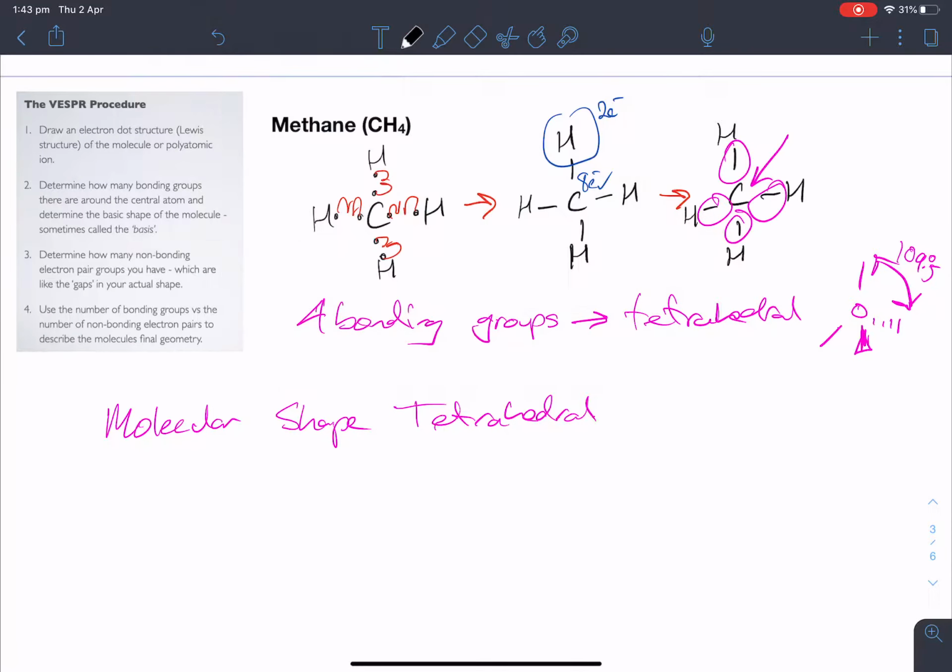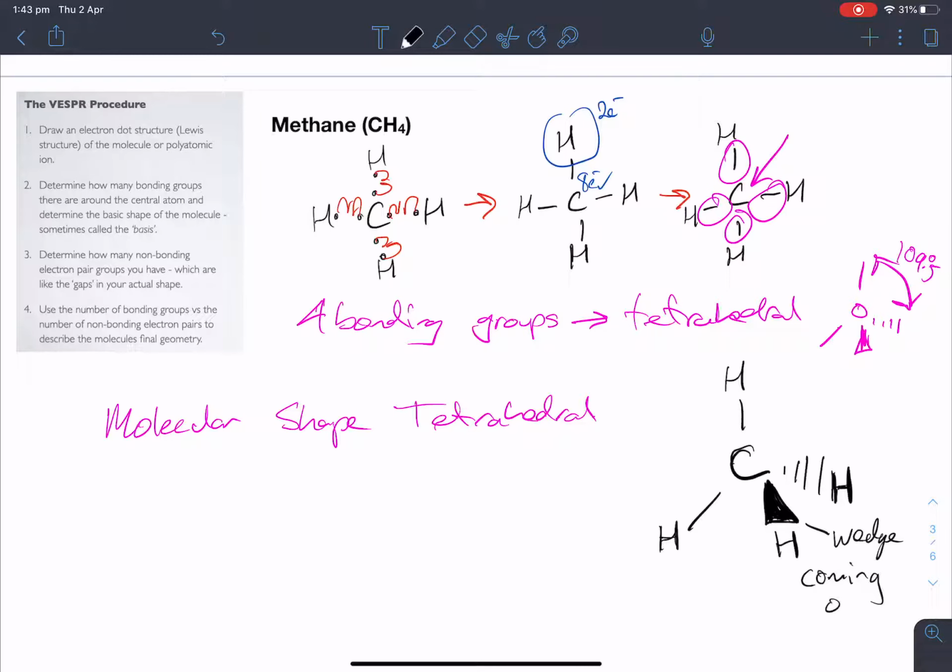Okay, I haven't shown you this, but with these shapes, there's a way to draw them to show that they're 3-dimensional. We haven't got a planar molecule anymore. So if I'm trying to draw it in a plane, I've got to show some kind of 3-dimensionality here. And what I do is I use dashed and wedged covalent bonds. Wedge means coming out of the page. Dashed means going in to the page. And that's how we show three-dimensionality. These two here will be in the plane of the page, so they're okay. So methane is a tetrahedral molecule.